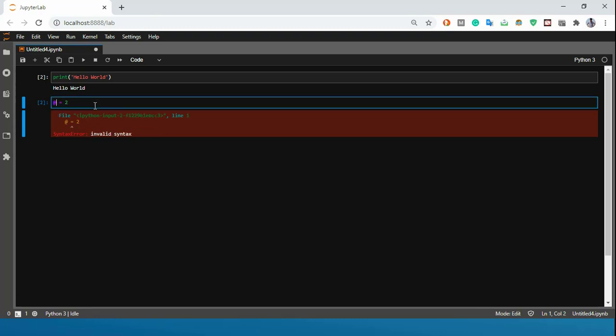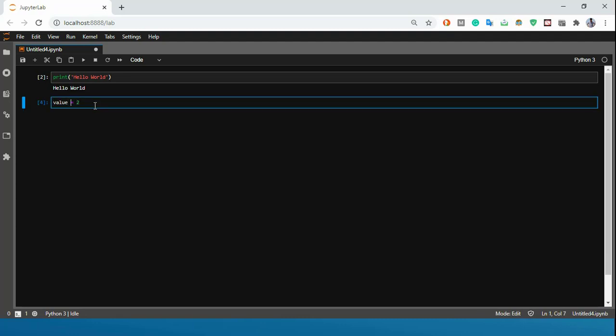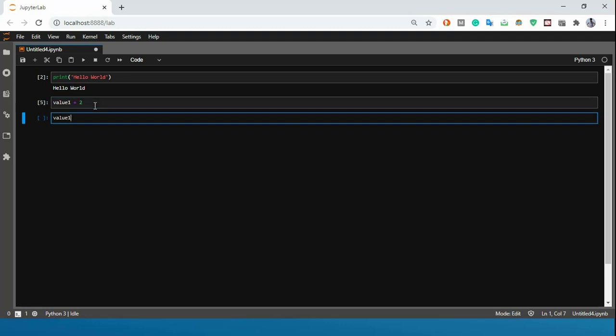You cannot include a special character in the name of a variable, or start the name of an identifier with a numeric value, basically something like @value, or let's say 1value. You cannot do that, but instead you can just write value, or you can add the number as a suffix and not a prefix. value1 is equal to 2. When I print value1, I'll see the 2 that was assigned to it.